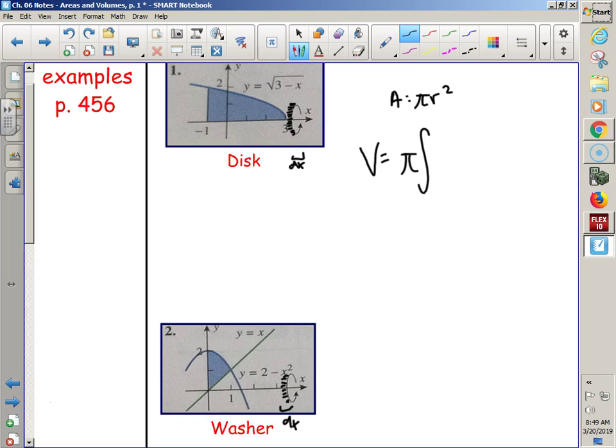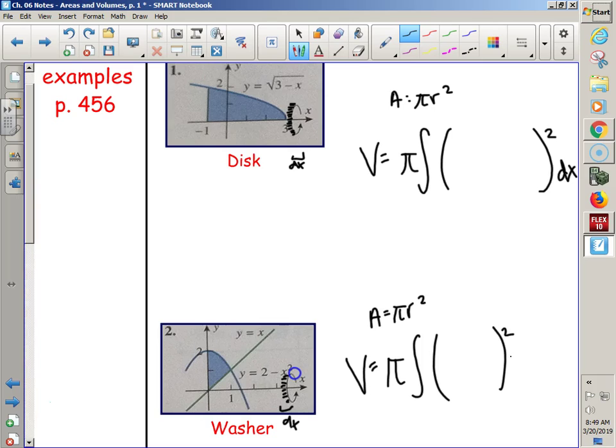Danger, danger, danger. It's okay to pull a constant out, but what could be easy for you guys to forget when answering with an integral expression or plugging into a calculator? Don't forget him. Why am I just going to do 1 squared there? Versus, same thing here. But why am I doing this down here? Do you see the hollow? It's a washer. I have to punch out the donut hole. I need to subtract away the hollow.